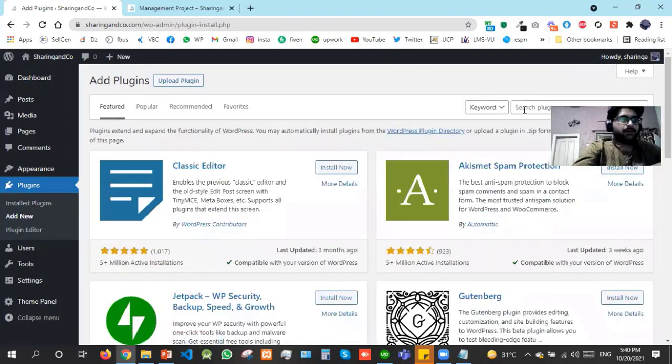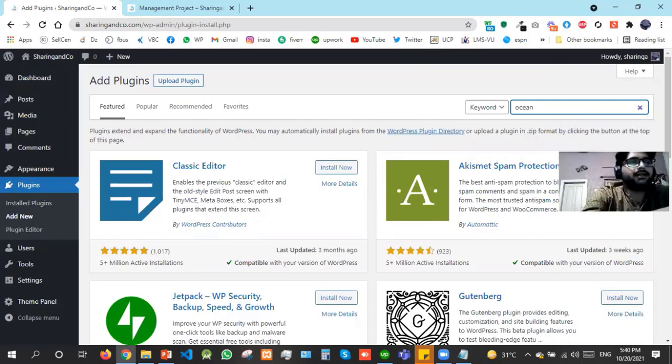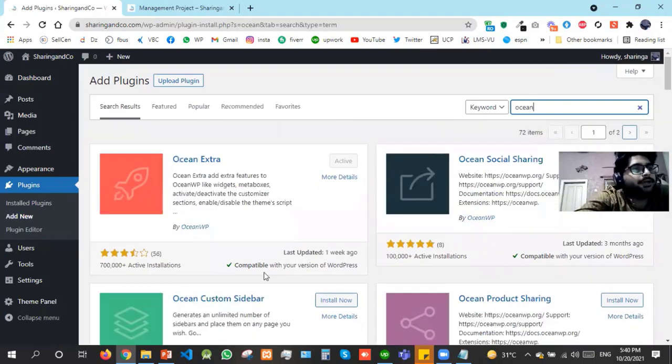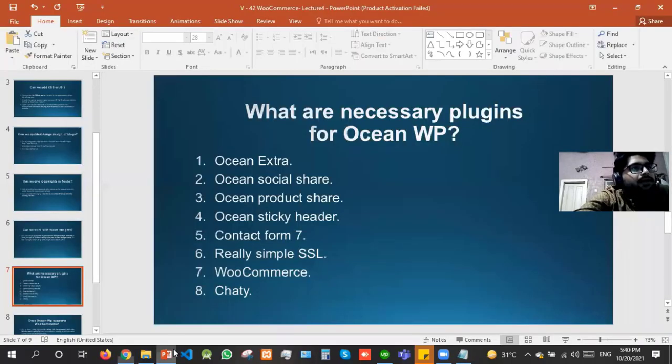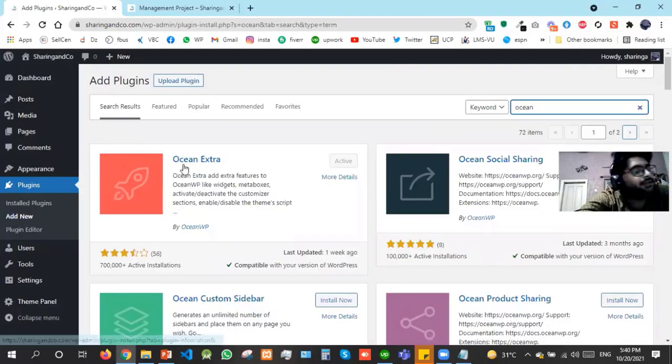Now I will type ocean in the search box, and I'll see what the related options are here. So we wanted to add Ocean Extra. Whenever you install Ocean WP, it will automatically suggest you this plugin. By this time, when we have installed Ocean WP, it is also already activated.